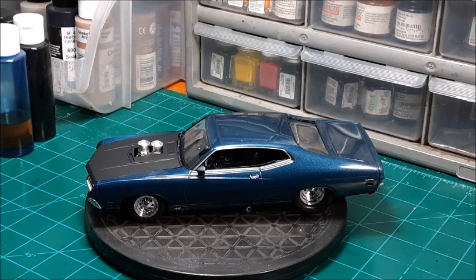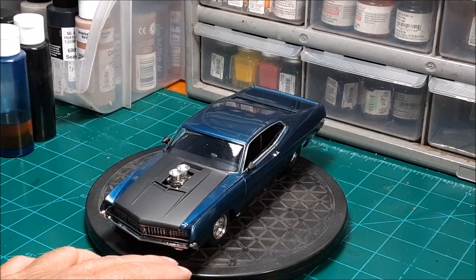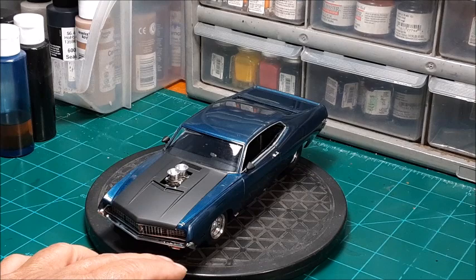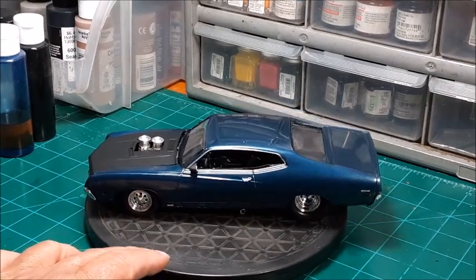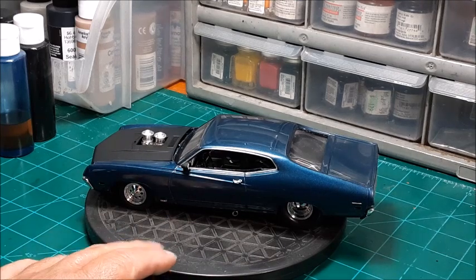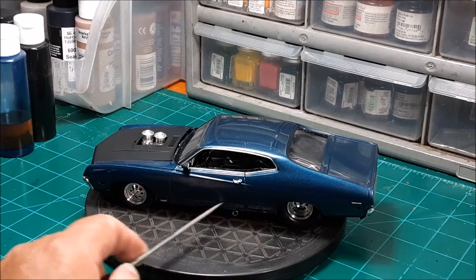As far as the interior, it fit right in — the package tray of the Torino went right over the top of the wheel tubs and I didn't have to do any modification. I did have to trim up the back part of the wheel tubs to fit underneath the Torino, but the Torino is a wide-body car so I didn't have to trim side to side at all. We went with the blue and cut an opening in the hood for the aftermarket stuff. I went with a flat black hood and chin spoiler, flat black side mirrors. This came with a photo etch kit.